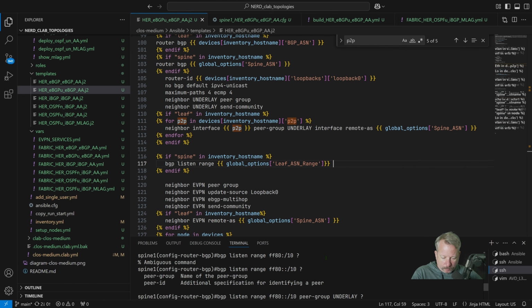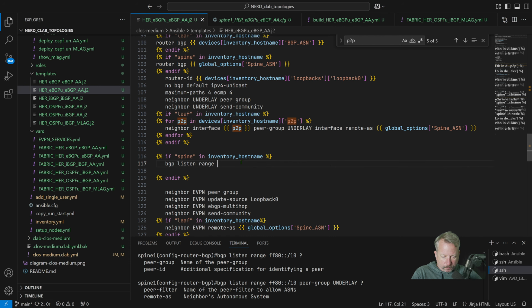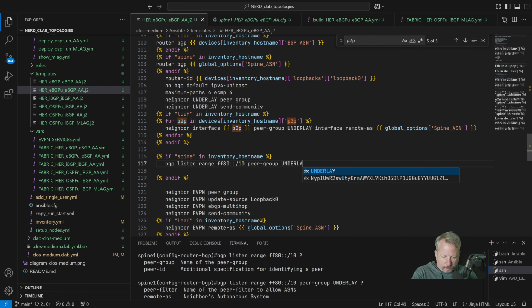What's the command? Oh, I don't need that just yet. In fact, we know what it is because it's link local. Well, the question is, will this work for IPv6 unnumbered? I don't know.